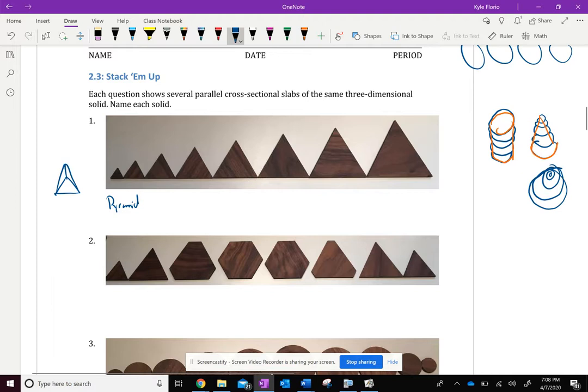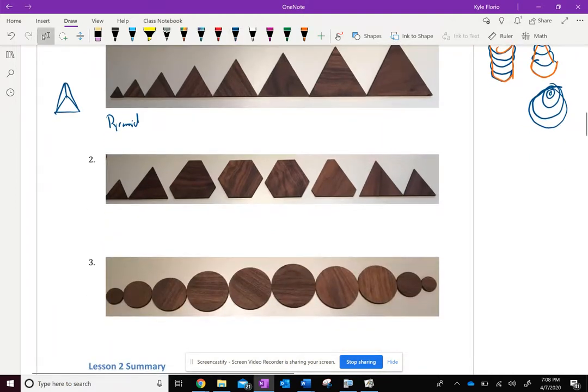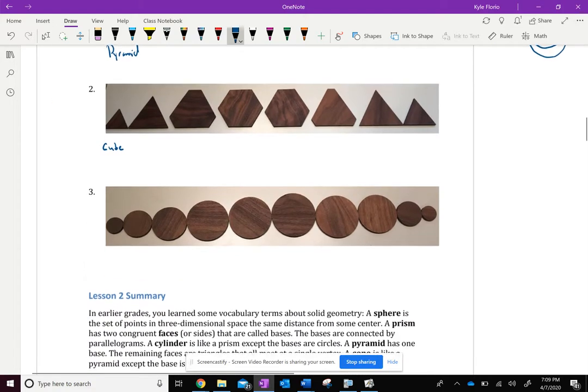We'll see. Number two is really tricky. It really doesn't look like anything jumps out at me. It's got some triangles, it's got some 2, 4, 6, it's got some hexagons. Maybe it's going to be a cube. I don't know. We'll see what these look like when we stack them up, and then hope for the best here. That's a tricky one.